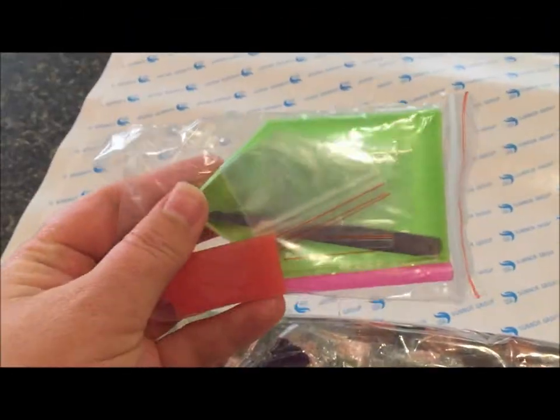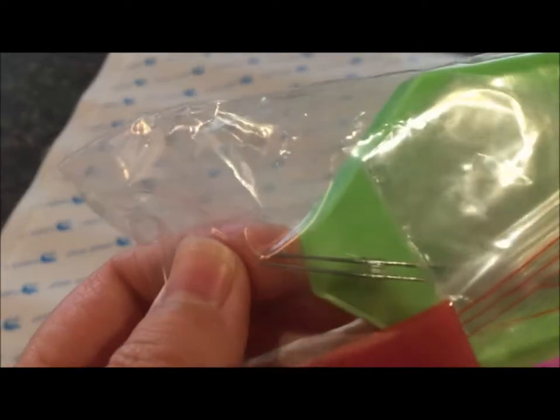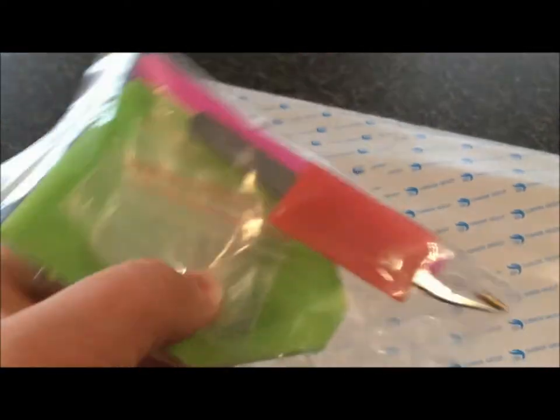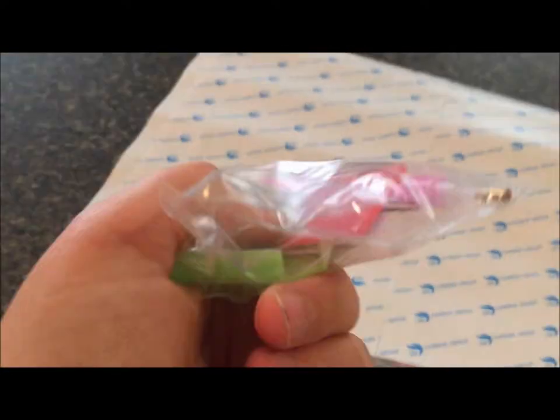So the kit here — we have a plate of wax, we've got sharp tweezers. I've never actually gotten a pair of tweezers before. Just a single placer — no three-placer or anything. Just a few baggies and a tray with a cut-out, which is nice. So the drills are here in the package.